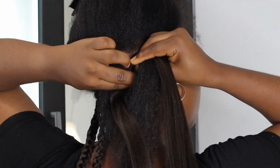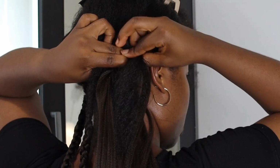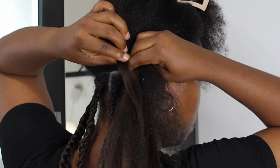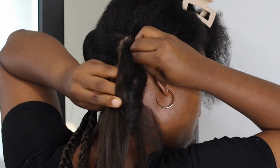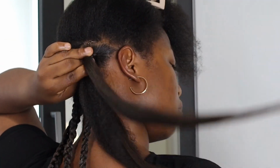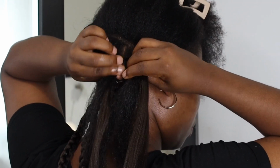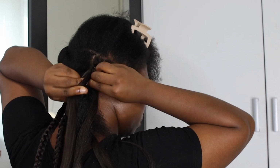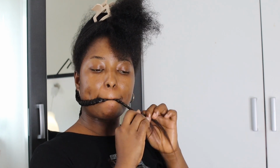So as you guys can see, I separated my natural hair into two and add the extension, and then grab it with my middle finger and my pointing finger, and the thumb will be supporting me underneath, and then blend everything together. And don't forget to use any pomade that will help to blend your natural hair with the extension. That's what I was using, and it normally gives your hair a bit of shine and it smells really, really nice.